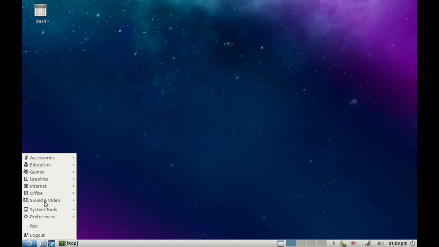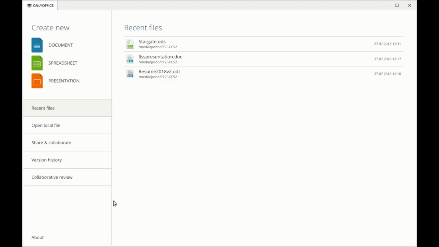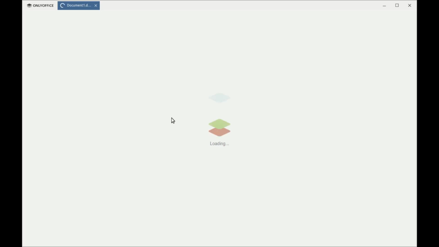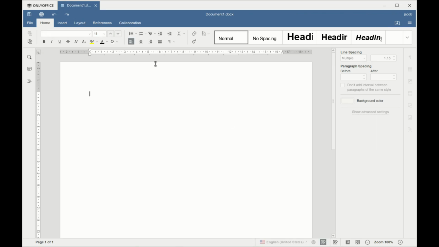Alright, so the next one we're going to move on to is OnlyOffice. Now, OnlyOffice is also available online. The cool thing about OnlyOffice is that when you open it, it automatically opens up as a full screen page. It minimizes your taskbar, and it opens in this full screen layout with its own unique user interface, which I find to be very nice.